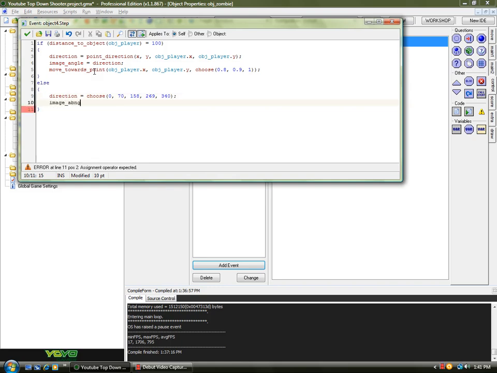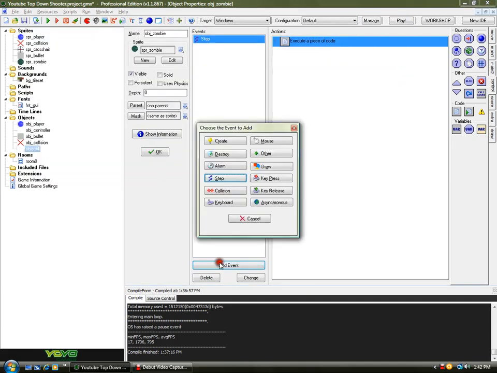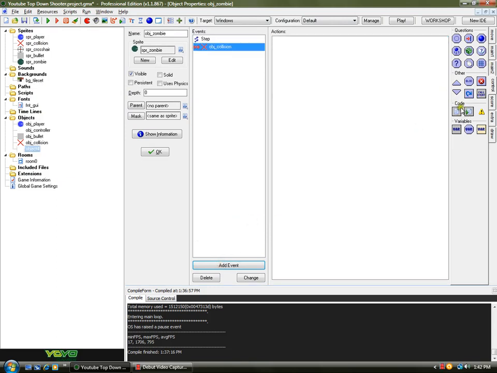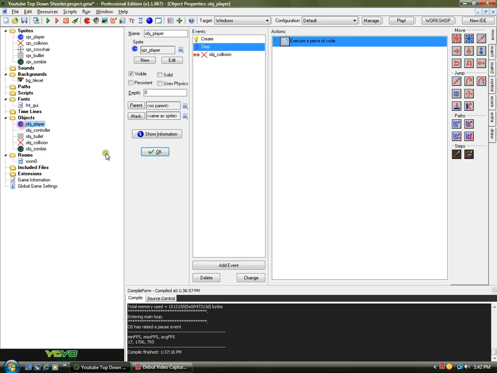And image angle equals direction, and speed equals choose 0.8, 0.9, and 1. So that's pretty basic AI. I'm going to add event collision. We're going to make it go x equals x previous, and y equals y previous. Save that.